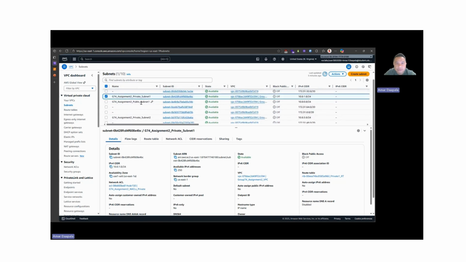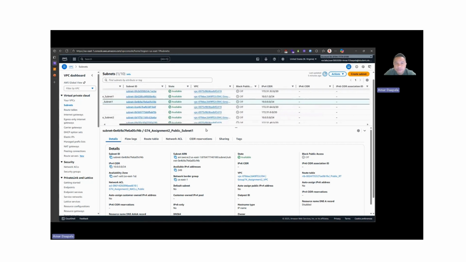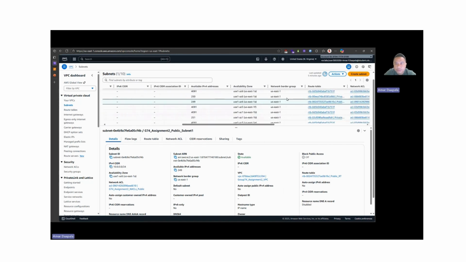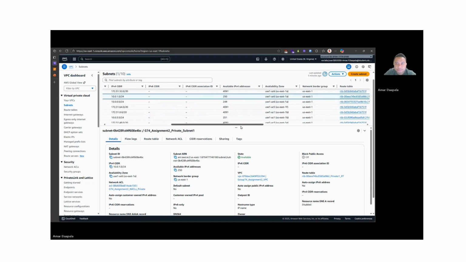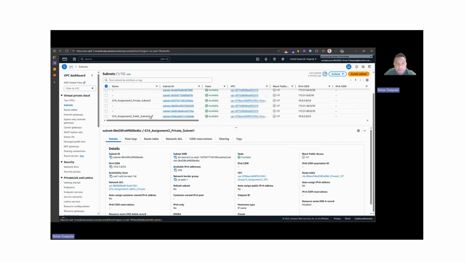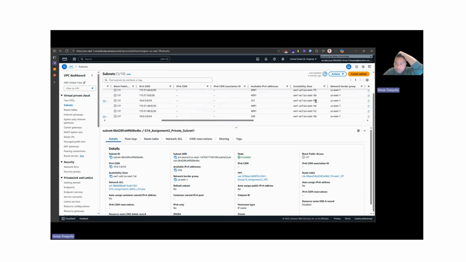This public subnet one is for us-east-1a, and private subnet one is also for us-east-1a. For the public and private two, we use us-east-1b for each of them.